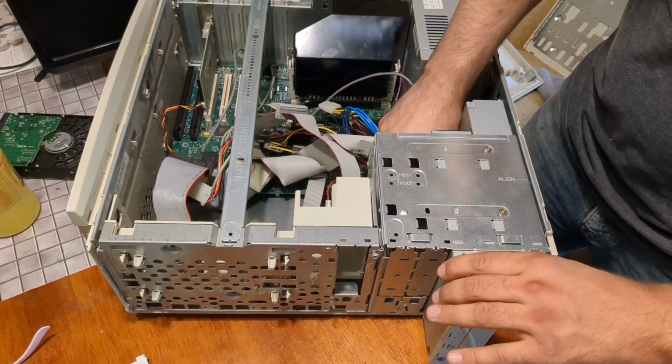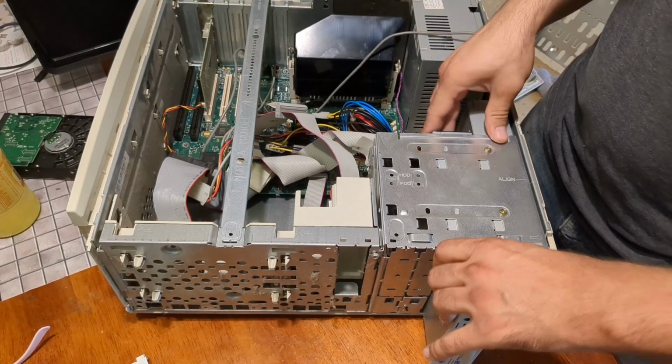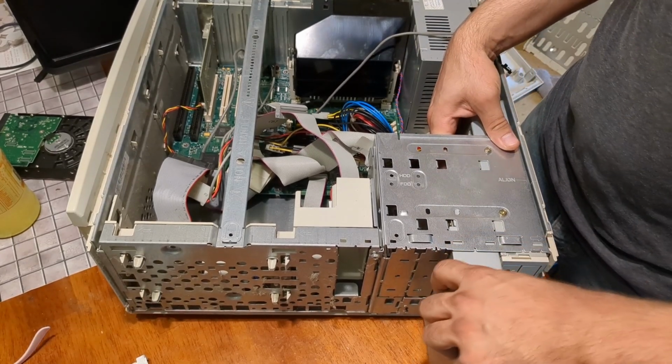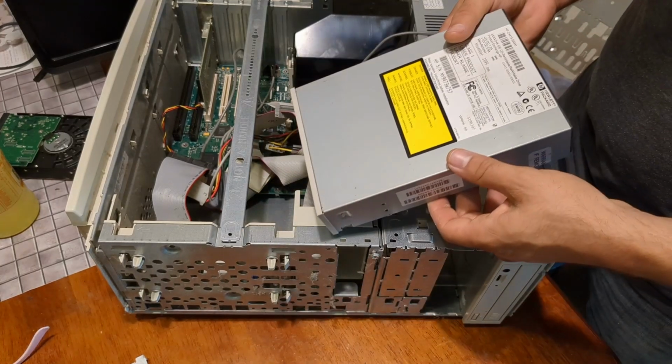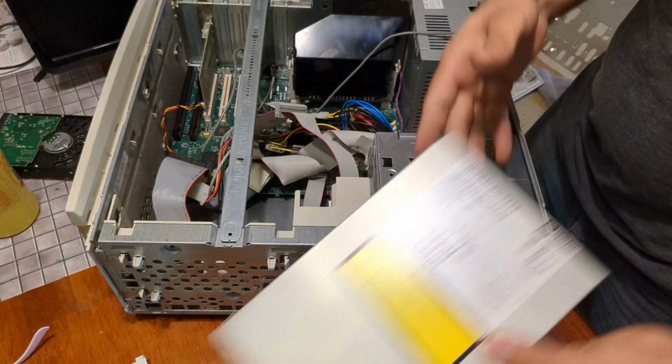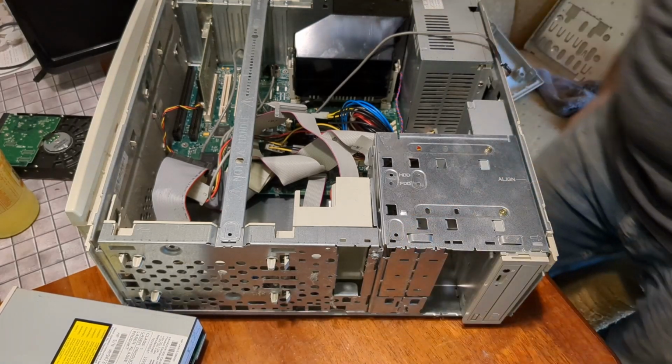Here's the CD audio cable that you sometimes see on these older systems. Drape that off to the side. Get out of there, don't bump the tripod. Yeah, this is really clean. Comparatively clean, at least.